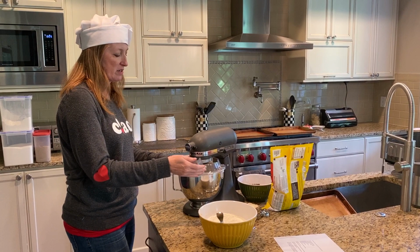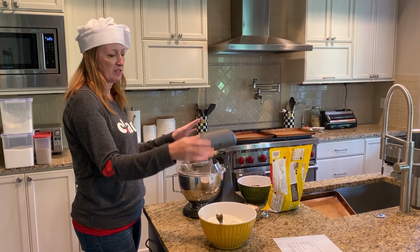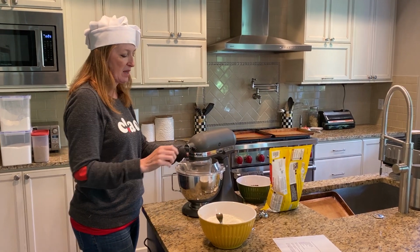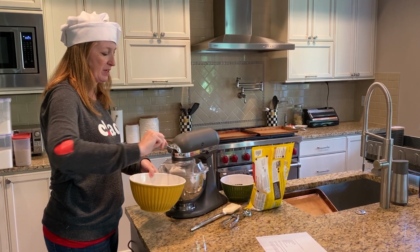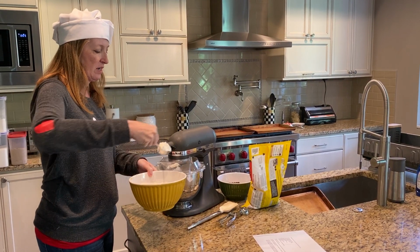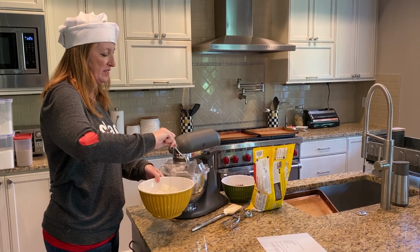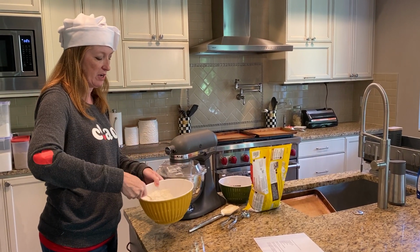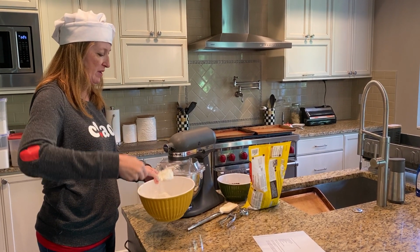Now this is a guard that goes onto my mixer. Some people put a towel over it just so as you add the flour you don't have this poof of flour coming out. But I'll turn it on and then I'll just slowly add the flour mixture. Now this is a denser cookie. The dough is very dense. It's not a wet dough. So don't be surprised by that.